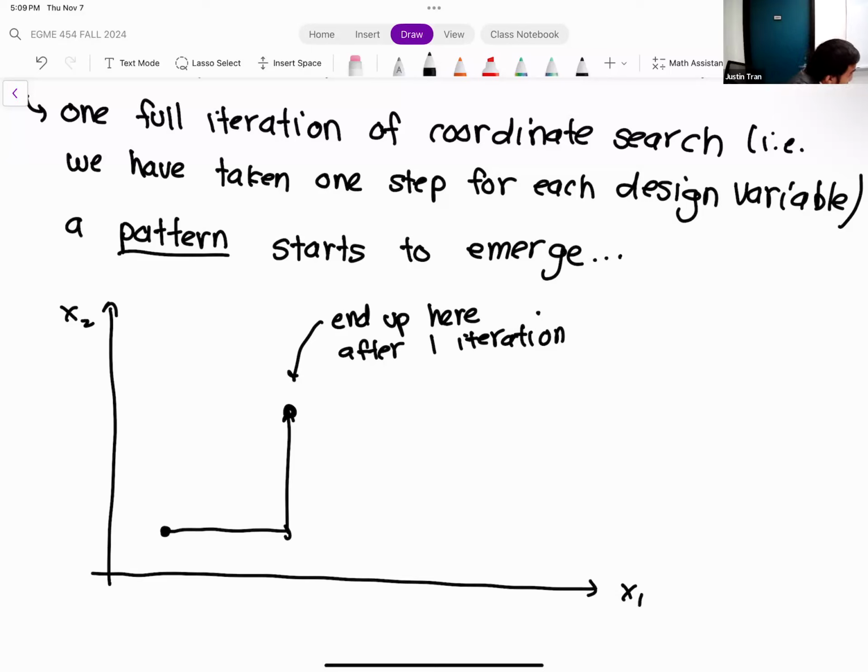We made a change in x1, we made a change in x2, and we end up in that location right there. Okay.